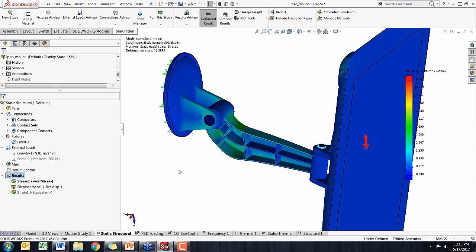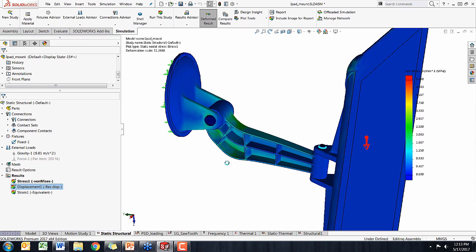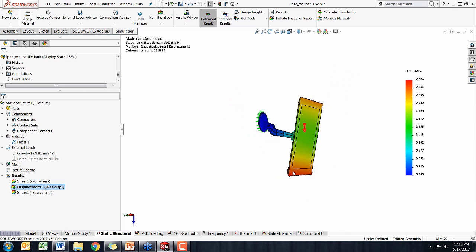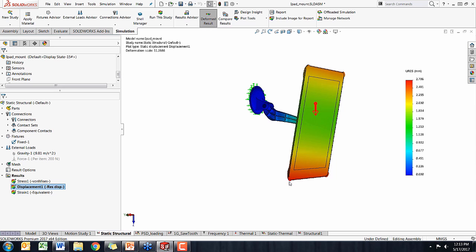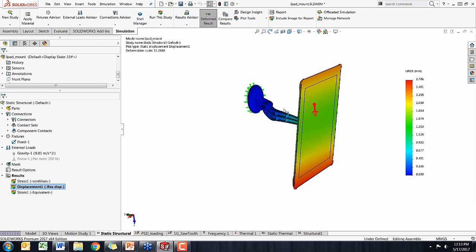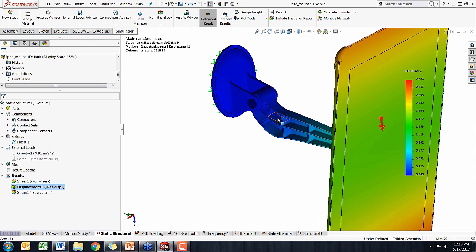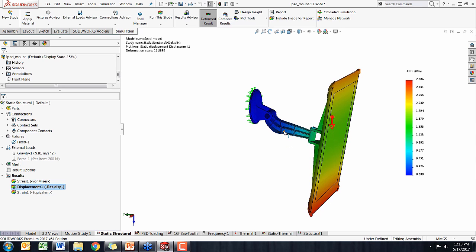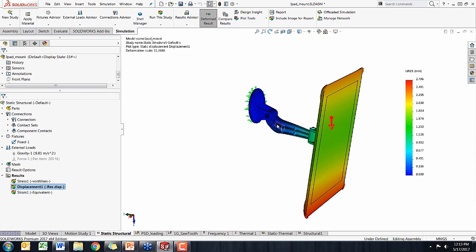Now, once that's done, I also want to see how much this thing is displaced. Now, the success criteria here not only relies on the strength, I also want to see the amount of sag. And the sag here indicates about 2 millimeter, which is about 2 to 3 millimeter, which is absolutely insignificant. Now, this only gives me a lot of room to actually modify this design and understand if removing material is going to improve or is going to hamper the design performance, like the sag or the structural strength.